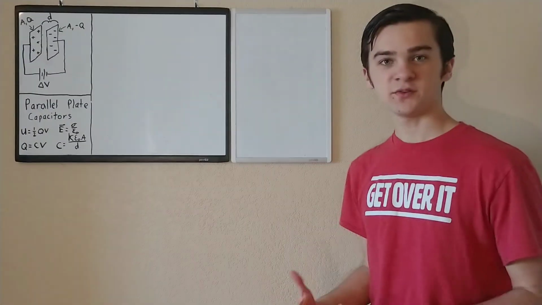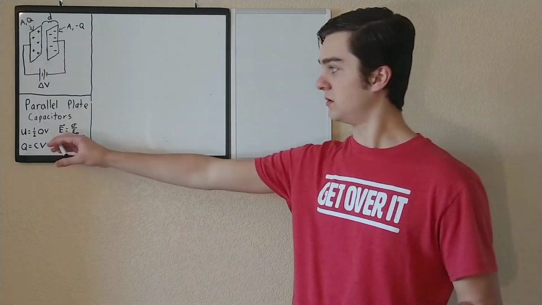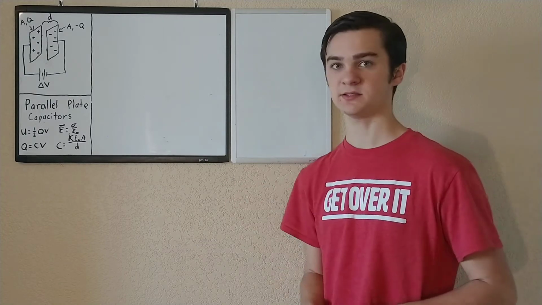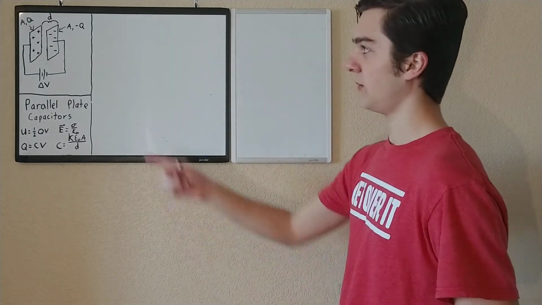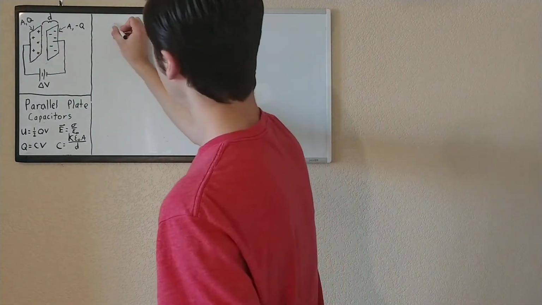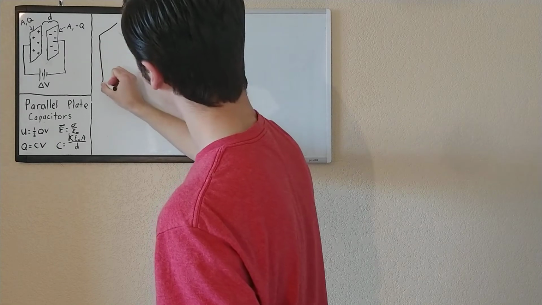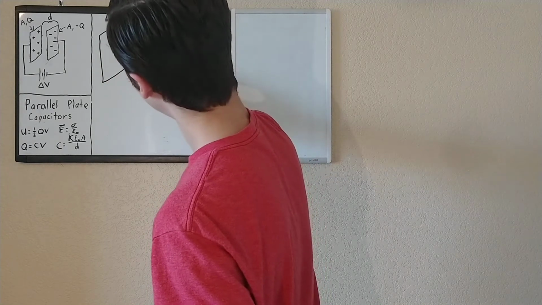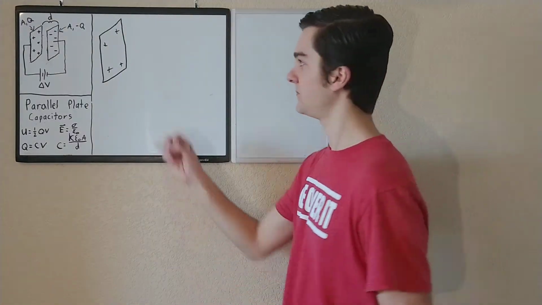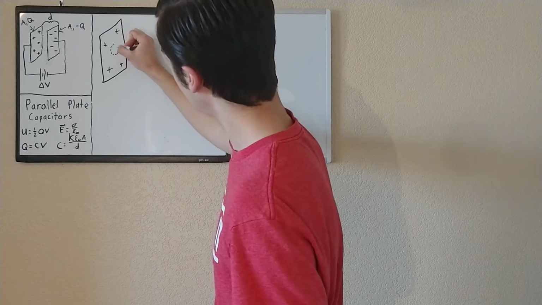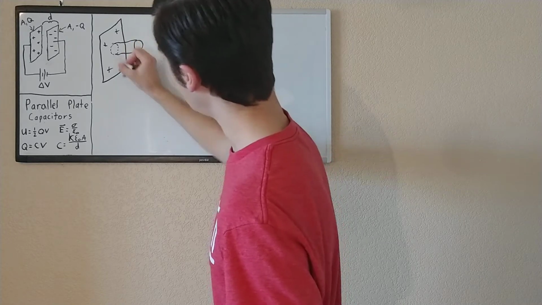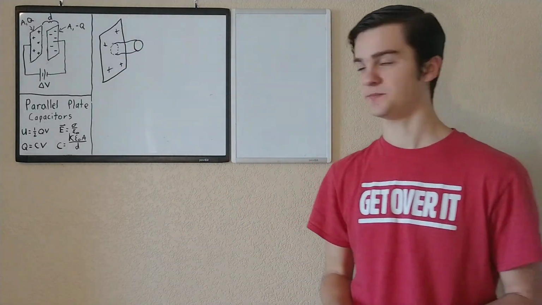So, for my IP Physics review video, I just wanted to review deriving these four fundamental equations for a parallel plate capacitor. To start off with, I want to derive the electric field between two plates of a parallel plate capacitor. To do this, we'll just look at one plate, and we'll say it's the positive plate, and we'll apply Gauss's law. We will create a Gaussian surface of a cylinder that goes through one plate of the capacitor.